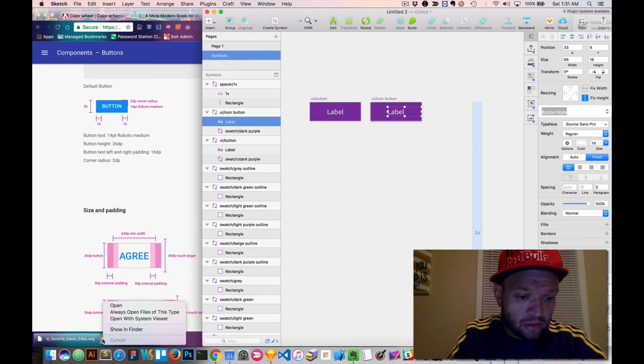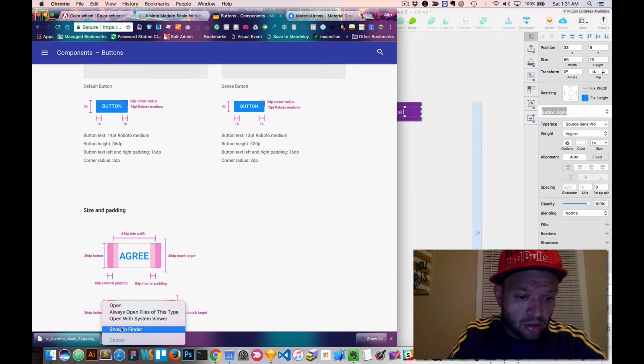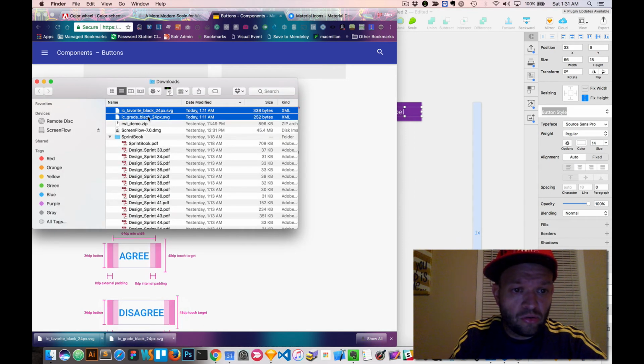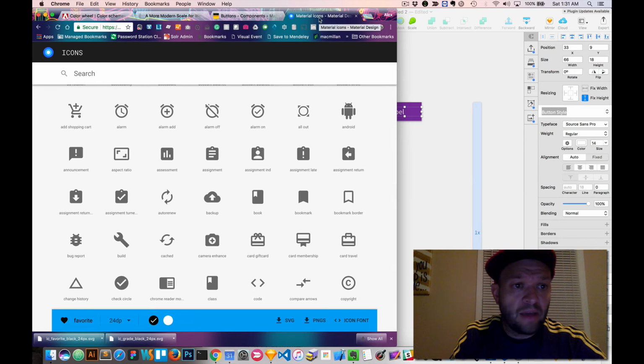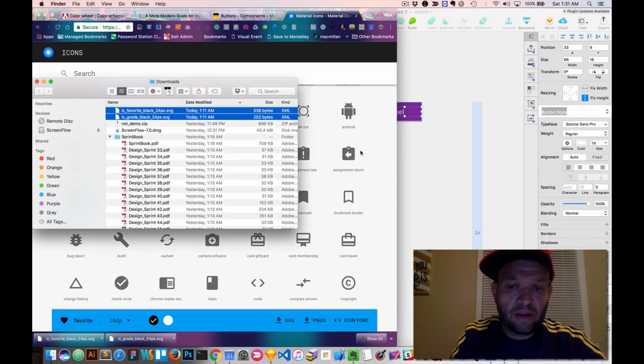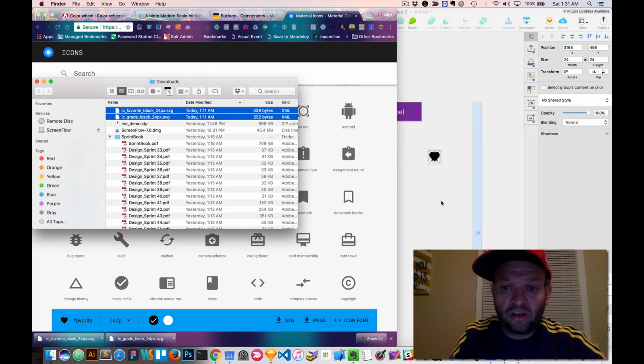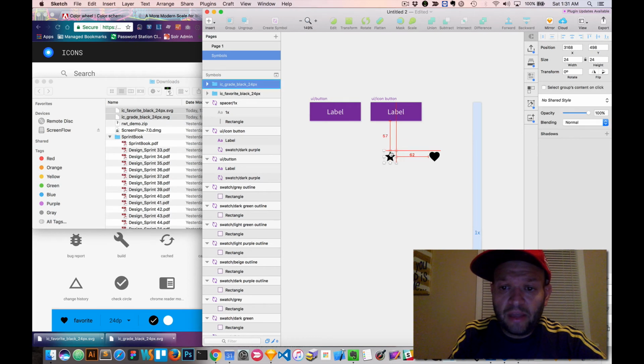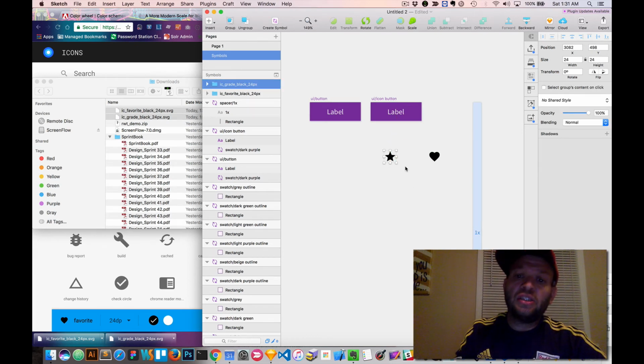of these icons. So there's 2 SVGs that I got, and I got the SVGs from Material Icons. So if you do Material Design Icons, you'll get to this site. I just grabbed 2. I downloaded them as SVGs. I just tossed them in here. Right. And now what I'm going to do is I'm going to create symbols out of these.